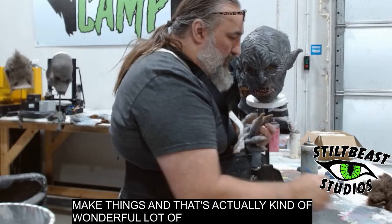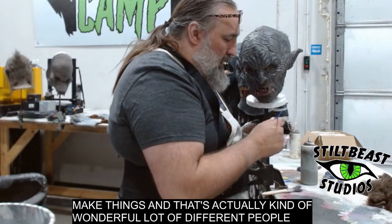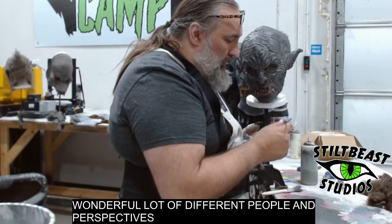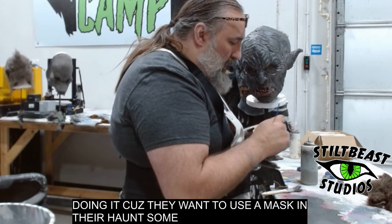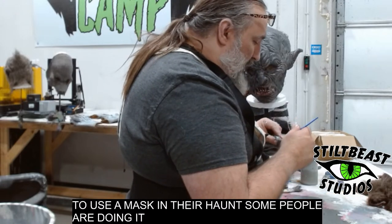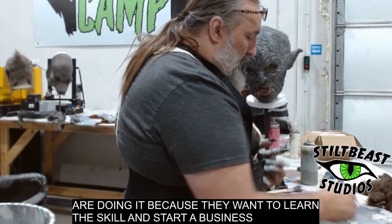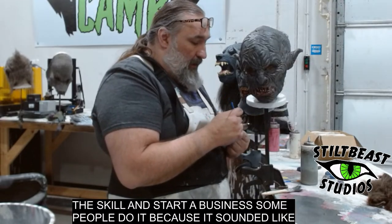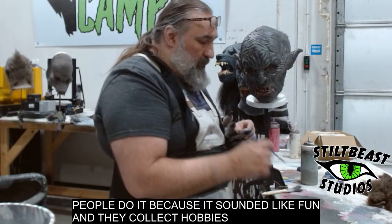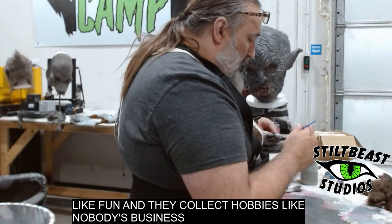A lot of different people and perspectives. Some people are doing it because they want to use a mask in their haunt. Some people are doing it because they want to learn the skill and start a business. Some people do it because it sounded like fun and they collect hobbies like nobody's business.